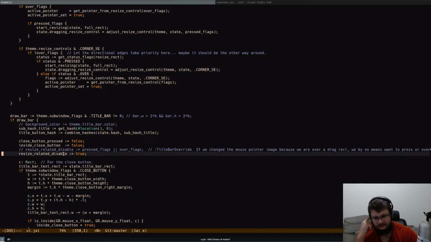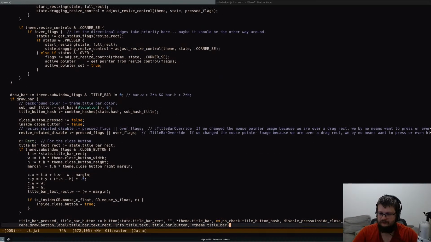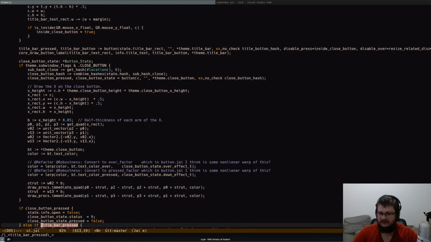And yeah, I guess realistically what should be happening is that maybe instead of disabling this, I could maybe on title click, instead of resizing, I can just close the log window back. How about this? A title bar pressed, right?